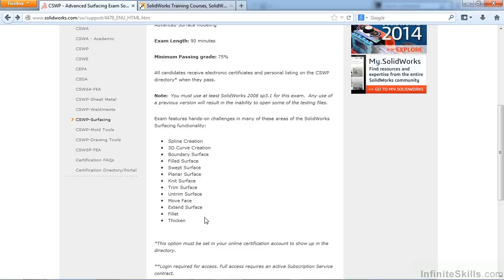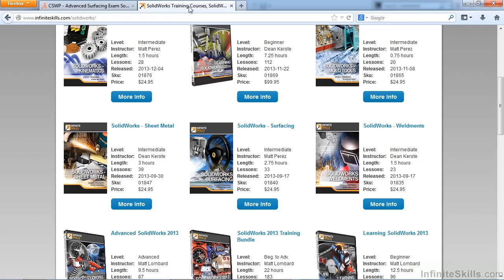Now, throughout the series, we've talked about all of these tools, specifically going over examples that kind of tailor to those. But in the real world, you need to know how to apply that to your situation. So what I like to do whenever I'm getting prepared for an exam is get as much information as possible that I can. We have a course at Infinite Skills talking about surfacing, where we actually go through the steps to model a steering wheel.